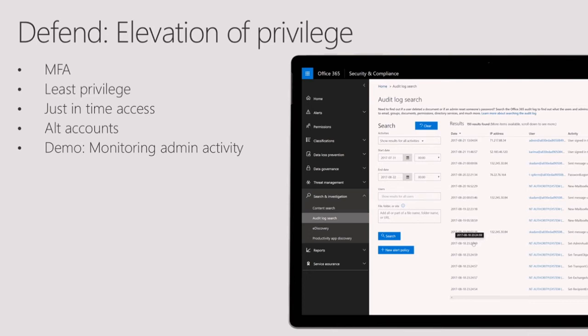So it is crucial, critical. I'm trying to think of some more bigger words to describe this, but it's super important that you enable MFA, especially for your administrative accounts. Least privilege is another really great concept to leverage here, and what least privilege says is that users only get the minimum amount of privilege that they need to do their job.